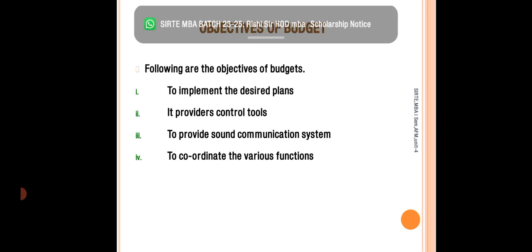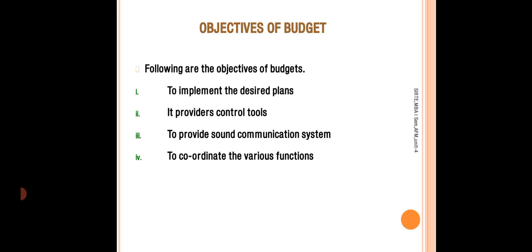To coordinate the various functions: whenever you are running a number of businesses simultaneously, or producing continuously, or doing a lot of activities simultaneously, it is very difficult to keep the record and to watch only a certain activity. For that purpose, you have to handle the finance properly. So you need to plan for every area of your finance, whatever activities and expenses you have, before the actual implementation.